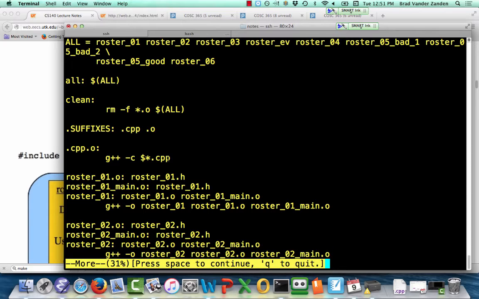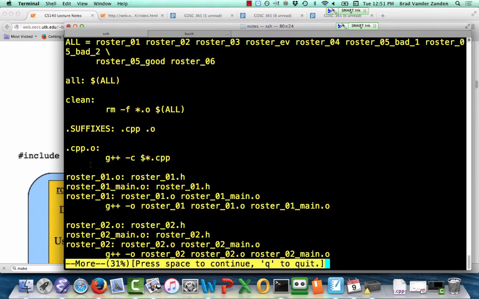What happens is when you execute make and you provide the name of the makefile, it will check to see which files are out of date, and whichever files are out of date, it recompiles them automatically while not recompiling the ones that are up to date, and then it creates an executable.